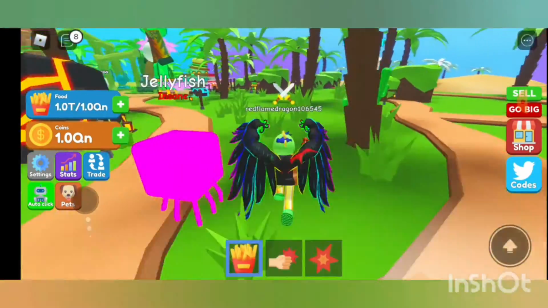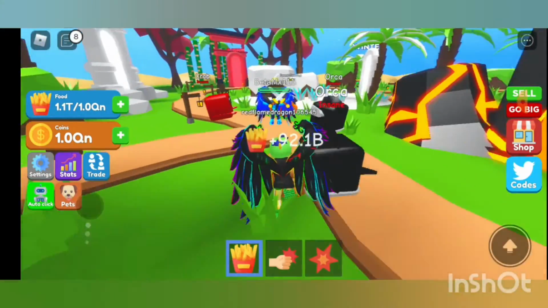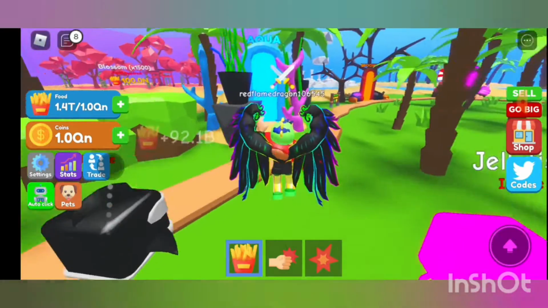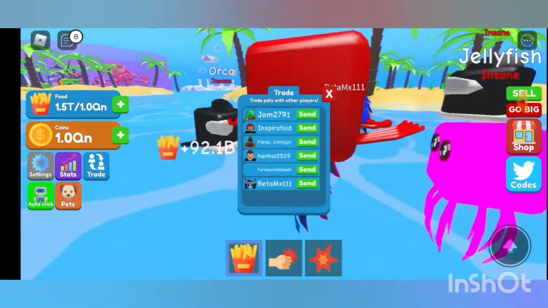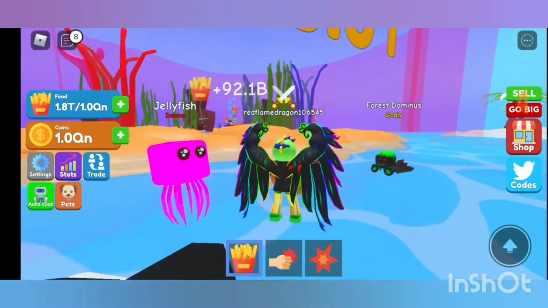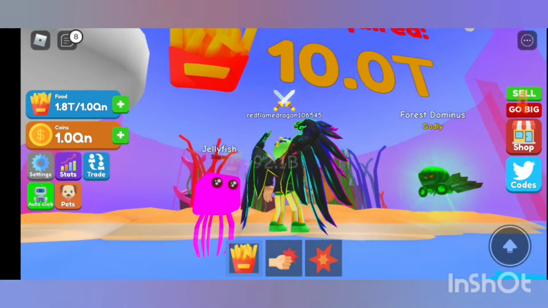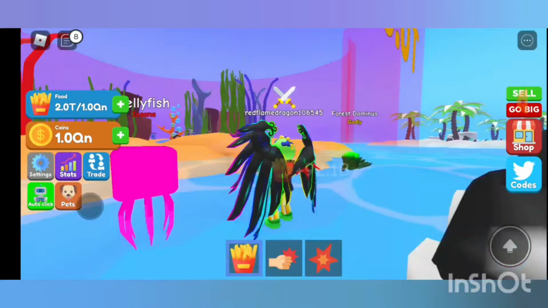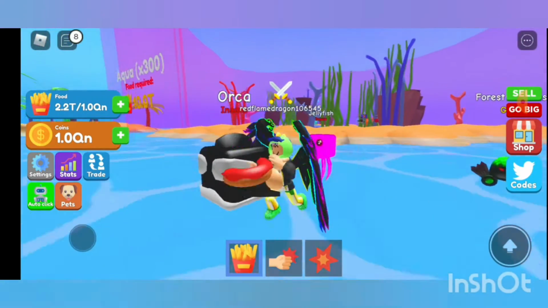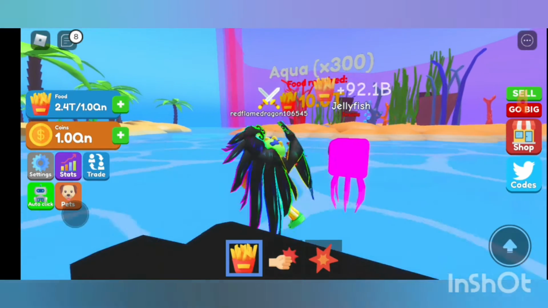Okay. Wait, where's the Aqua? Aqua, follow me. Aqua portal. Oh, I found it. Never mind. Yeah, the Aqua portal is over there. Let me see whether I can go in yet. Aqua. What? I don't have enough. You need 10 trillion to go in. But I have 1 point... no, I mean 2. That's the trillion, Drago. I have a T at the end.